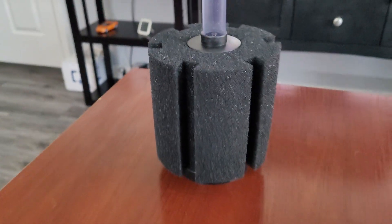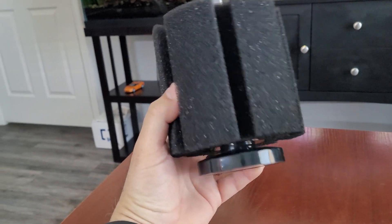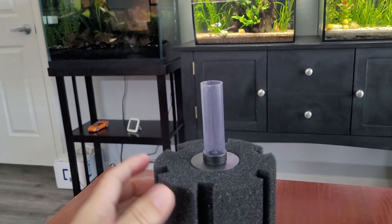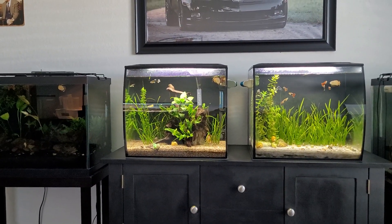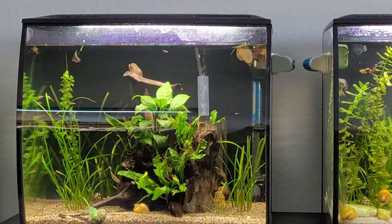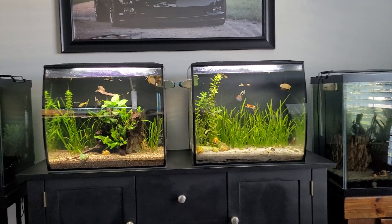These filters work great. All you need is one rated for the right tank size — this one was rated for a 60-gallon tank. All you do is put airline tubing through here, an air pump gets bubbles coming out, and that causes suction, pulling water through the sponge where beneficial bacteria live and where all the debris floating around the tank gets collected.